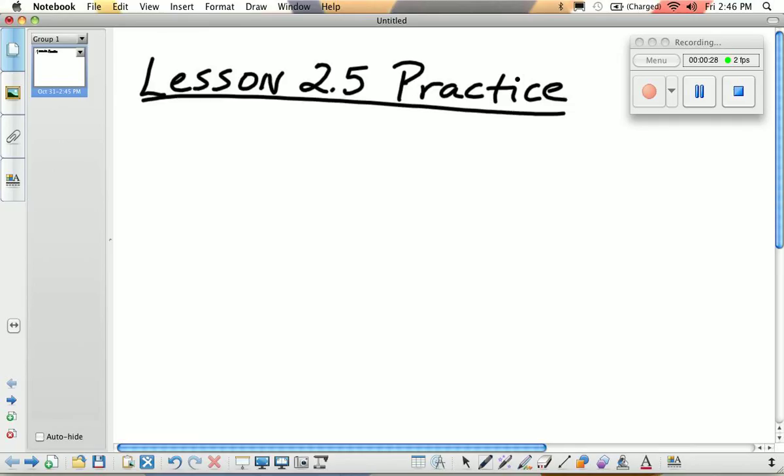We're not necessarily going to state any of the objectives. They should already be in your SQ3R. We're not going to put any tips there either. We're just going to practice some problems, okay?